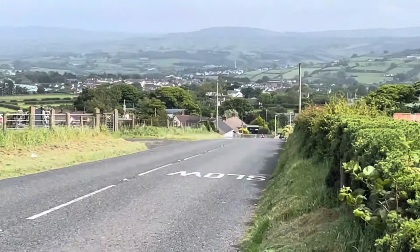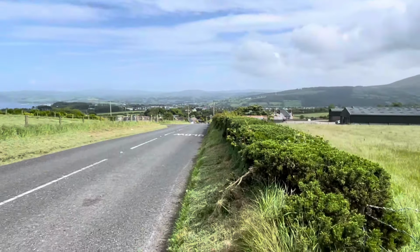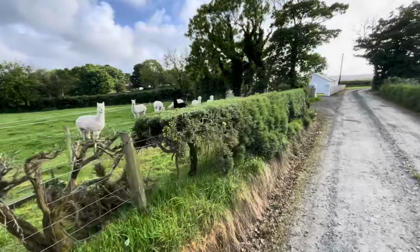And that was Kinbane Castle. It looks like Ballycastle ahead, kind of our next stop. Didn't look like our 402 bus was coming this way for a while, so we decided to walk. Got some alpacas over there. We're leaving Ballycastle. And the wild camping options are a little slim up here, wouldn't you say, brother? Just a bit. A wee bit.